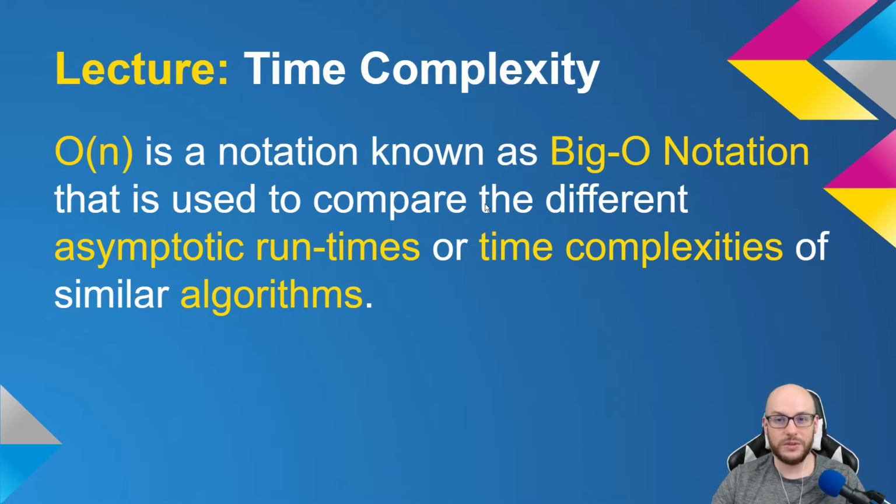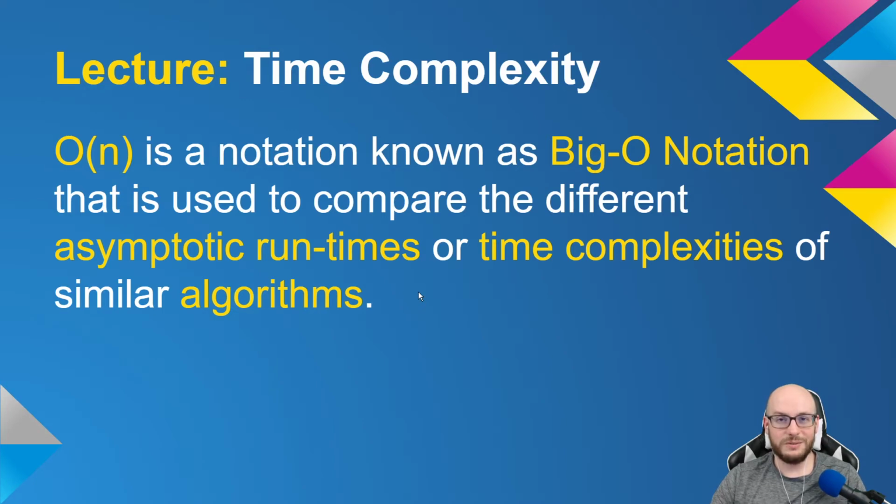I'm going to kind of use these words interchangeably, right? Asymptotic runtime, time complexity is ultimately the same thing. Big O notation is specifically referring to this, which we'll get to in just a moment. But these are how we compare different algorithms. An algorithm, if you recall, is like a recipe. It's a step-by-step process in order to complete a task. You've written several algorithms before.